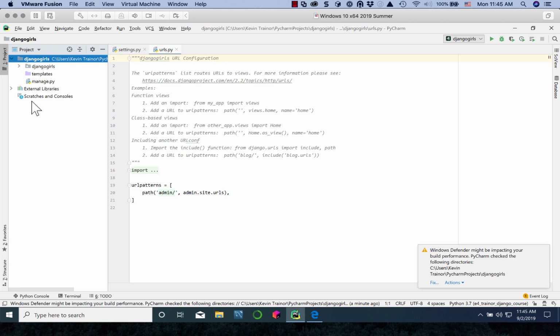And as you can see, PyCharm has made the internal directory that's going to hold some of the key files: settings, URLs, which does some of the URL mapping at the top level for the project, and wsgi.py, a file that we're going to use when we deploy into production.